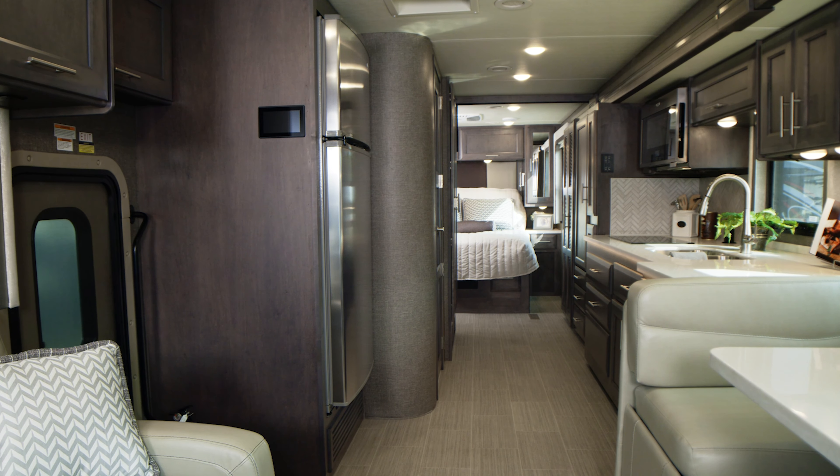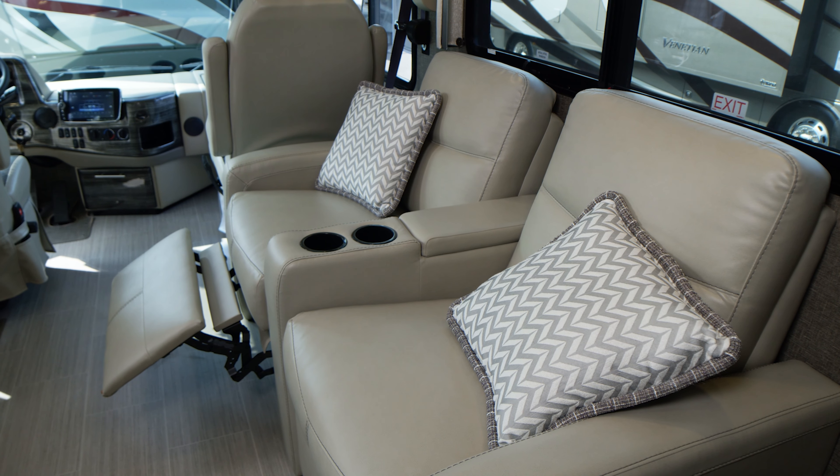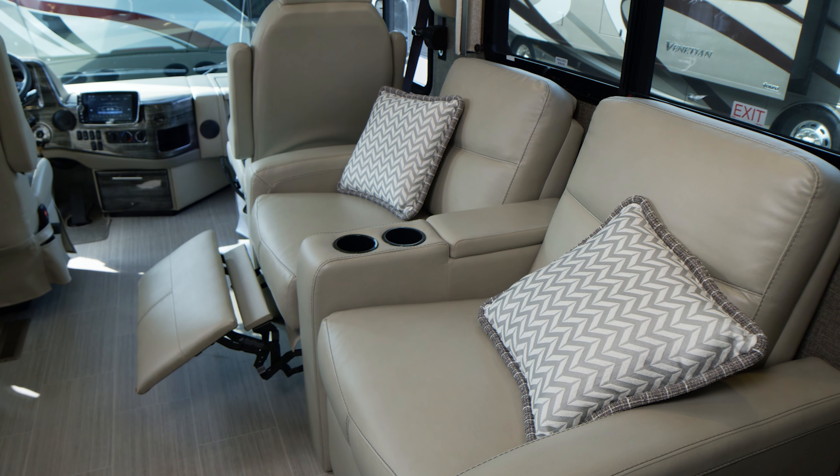Checking out the seating options, a large dream dinette is going to treat you right day or night. Here you'll find your TV and soundbar, so go ahead — pop a movie in the Blu-ray player or connect a streaming device and connect to your own hotspot with the Weingard Connect 2.0. And the 33.6 has the perfect spot for you to get comfortable: these optional reclining theater seats.